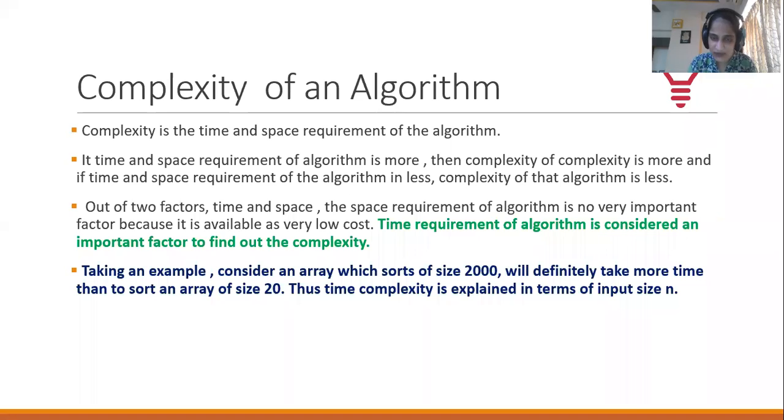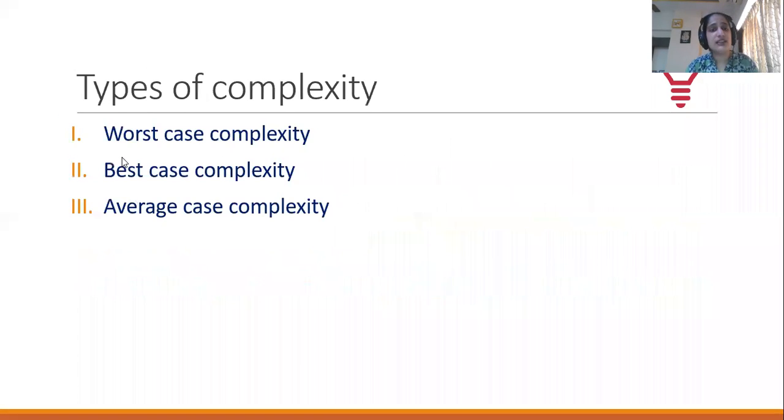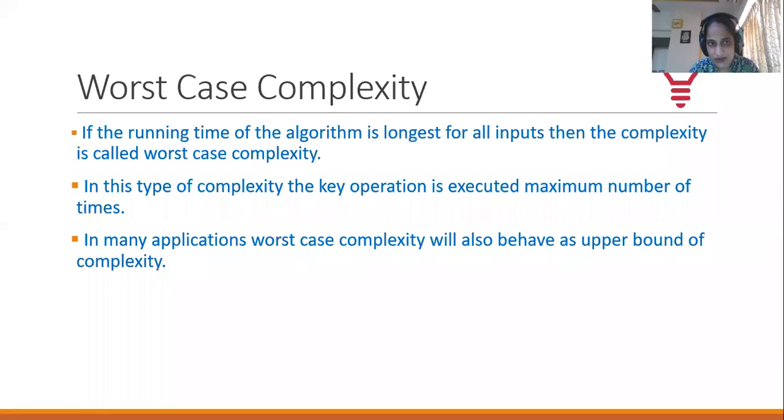And if the size grows, then there will be very, very little time difference. Okay, so we have to talk about the behavior of the algorithm irrespective of whatever data size it is going to work on. Okay, so that's how it has to be calculated. So yeah, we will understand this much better when we see what the complexities are and what they mean. So the types of complexity are worst case complexity, best case, and the average case. Okay, so let's see the first one, worst case complexity.